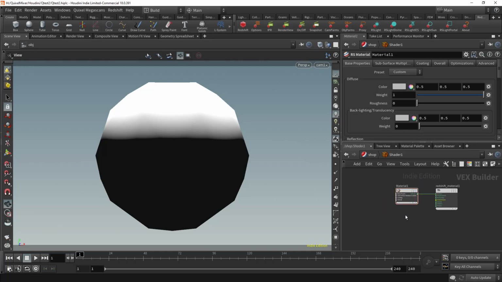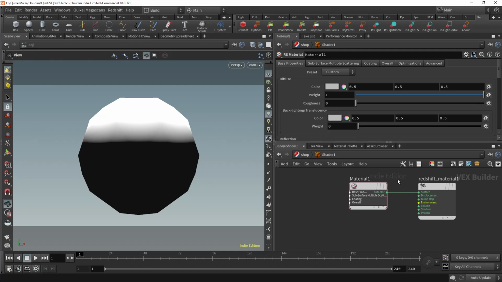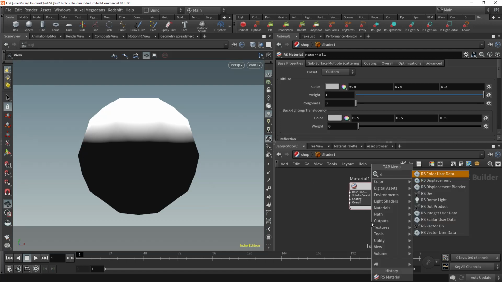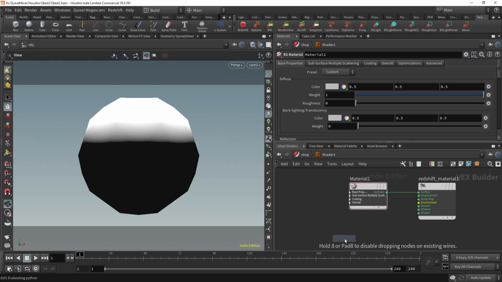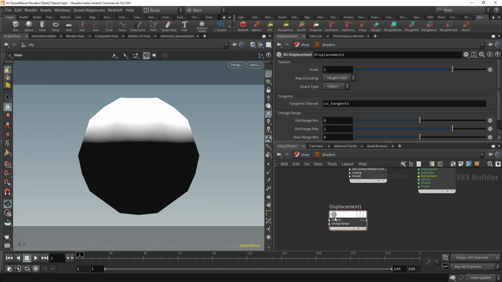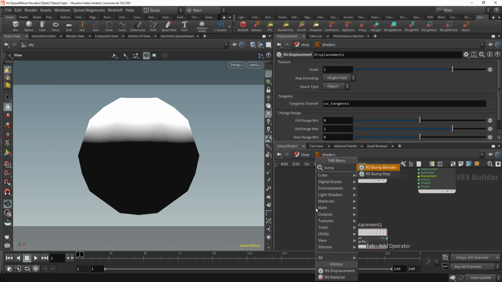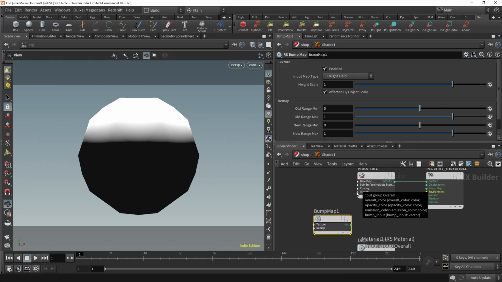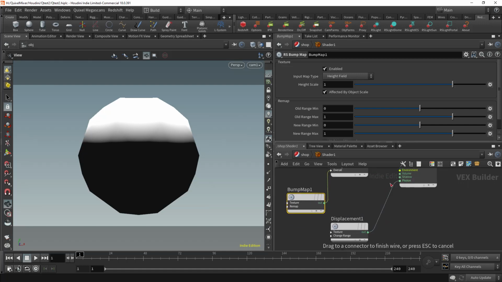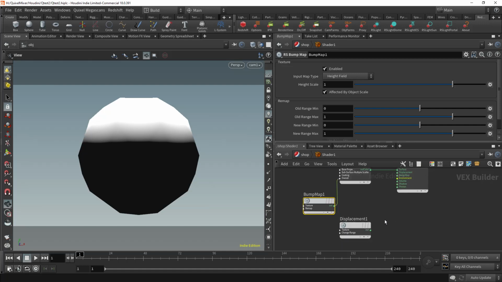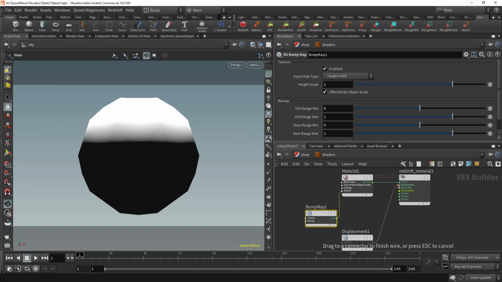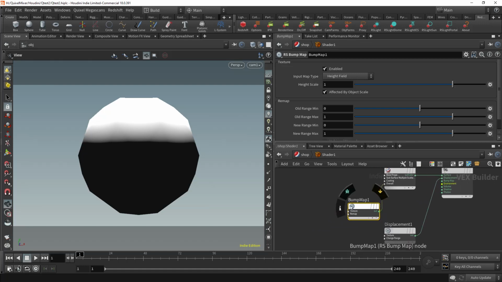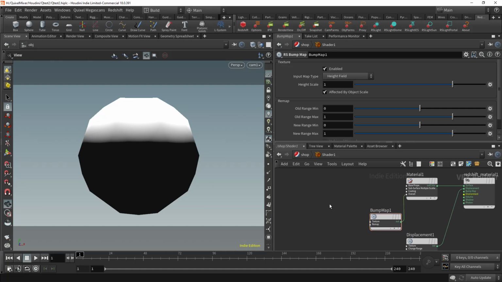Now, in the case where we have things like normals and displacement, we need to have a conversion of those maps. So we need to bring in a displacement node, and we're also going to need a bump node. All right, so bump map. The bump map is going to go into the bump input here, and your displacement is going to go right into the displacement input of the material. Okay, so this is very basic, this is the start.